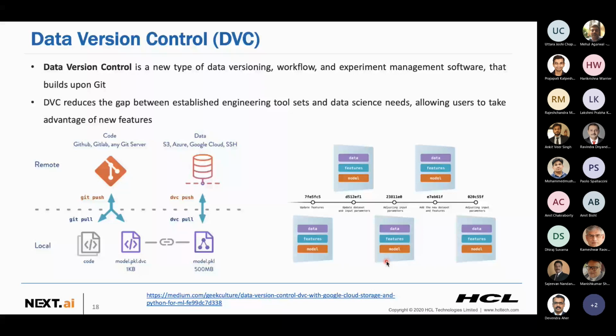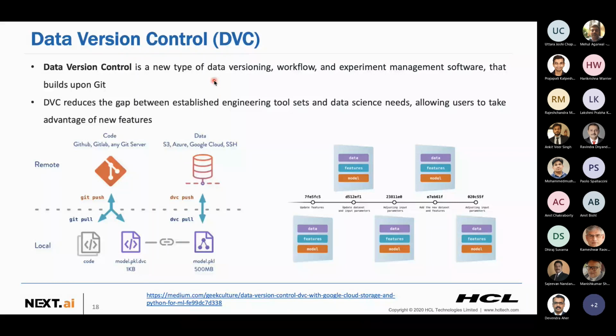From here on, I'll be discussing in brief each of the tools that we have used, as mentioned in the previous two slides. The first one is data version control. Similar to source code version control, that is Git, DVC is used to version control the ML model data and to reproduce experiments across different data versions. And DVC can also be used to tune the hyperparameters.